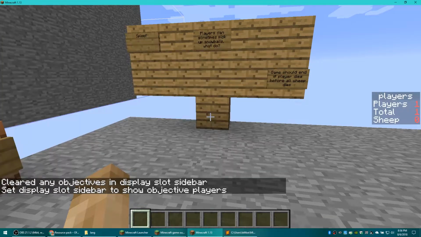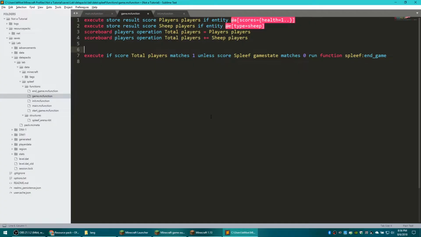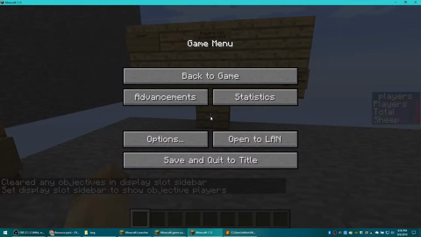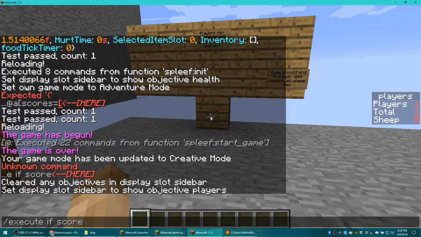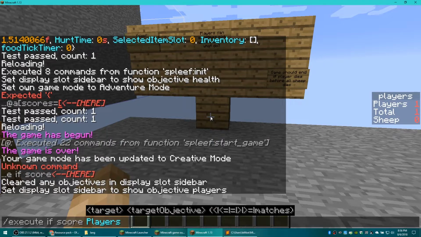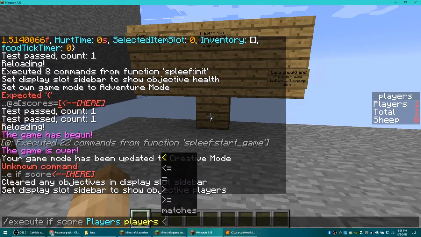No, players, tab complete. So there's 1 player and 0 sheep. So execute if players. Now we'll do this. Yeah.